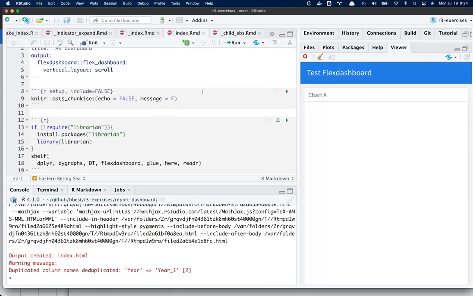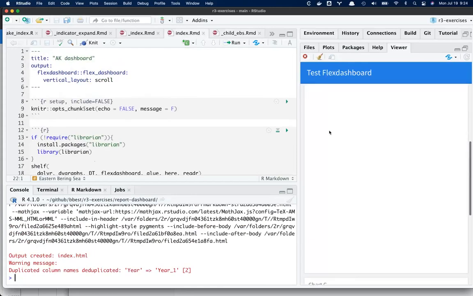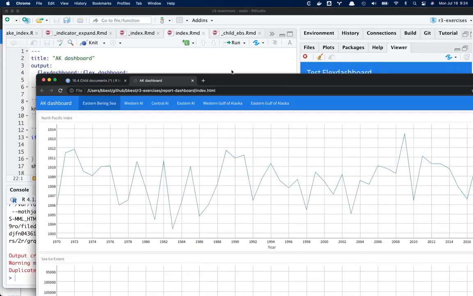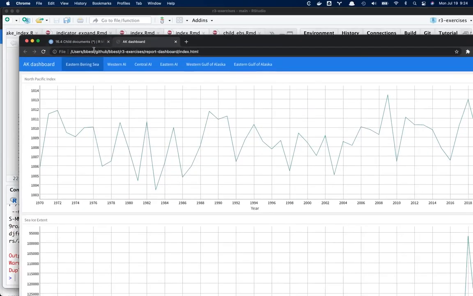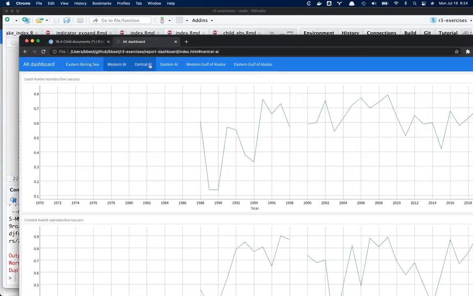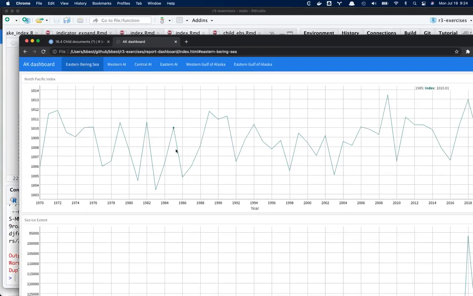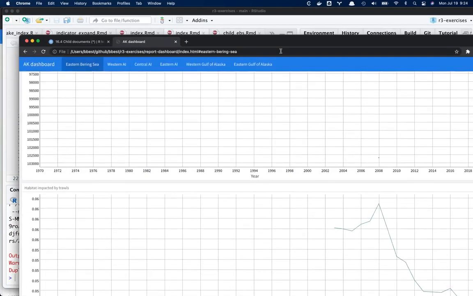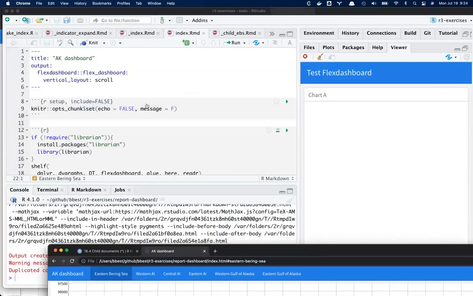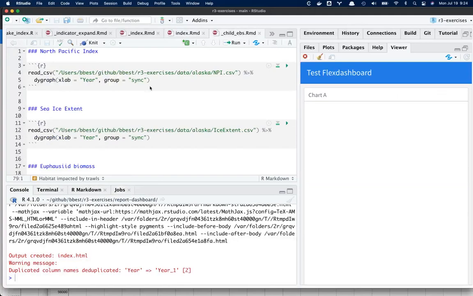And chart A. Okay, there it is. Yeah, so that still works. So this gives us back the goods, and that's probably the best way to kind of break it up.